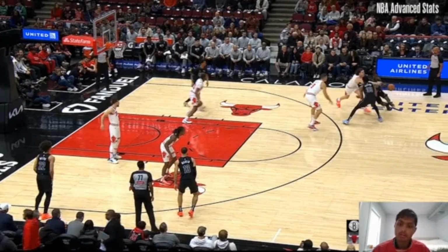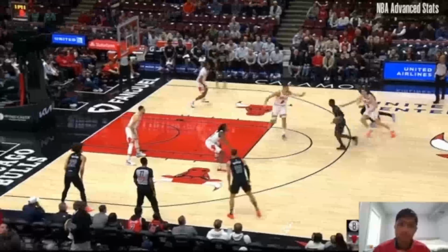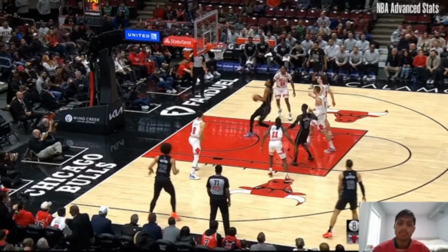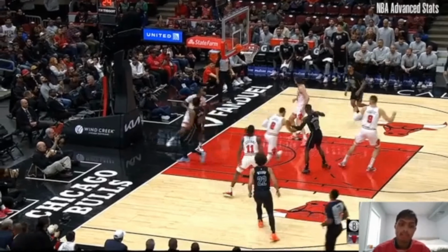Right here, you see him coming around the ball screen. It's clear that the Nets have identified Dennis Schroder as basically a primary ball handler for the team and somebody who they can trust. There's a screen set here by Claxton, and we have Dennis Schroder kind of rolling downhill with pretty good angle on the Bulls with Vucevic in front. Vooch tries to kick the ball, but he doesn't do a great job, and Claxton is able to get the pick and roll basket and easily get the dunk.